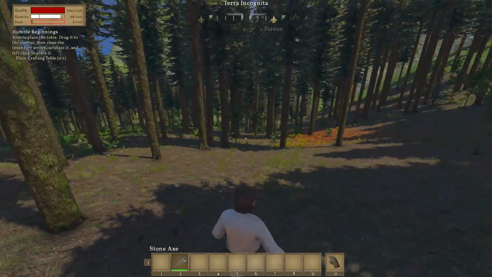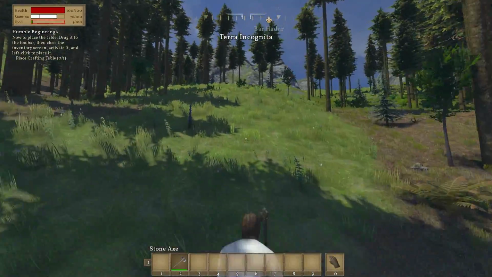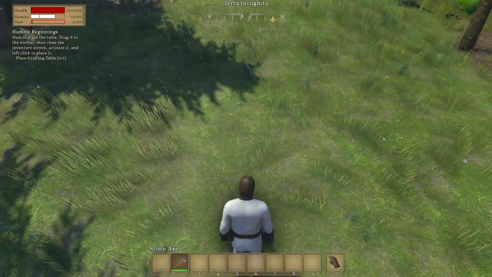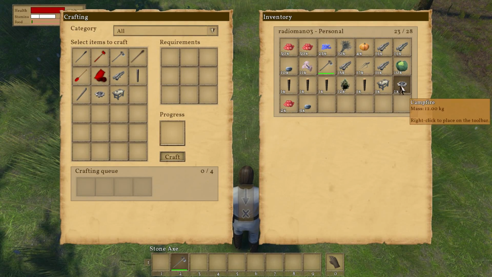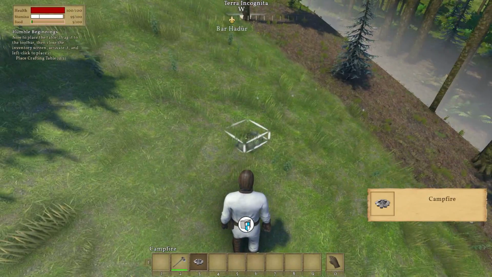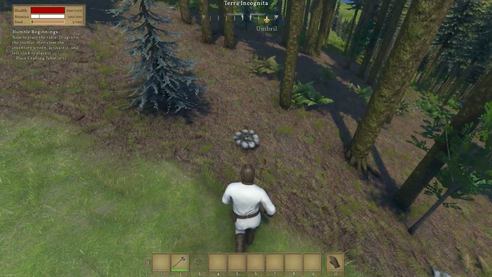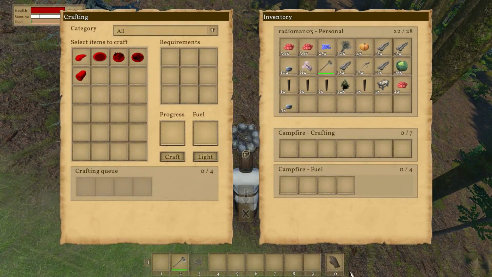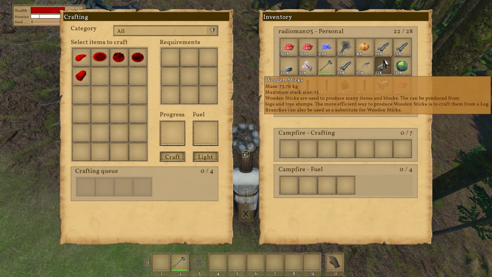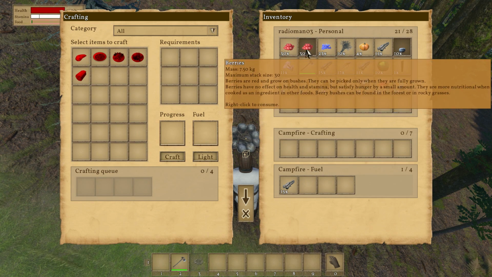Do I want to build on the road or off the road a little bit? We could actually extend the road to our place. Okay, we need to cook something. Hold on. Let's cook a little something here. Let's get our campfire set up. F to access that. We're going to go ahead and throw in some fuel, and let's drop some berries in there.